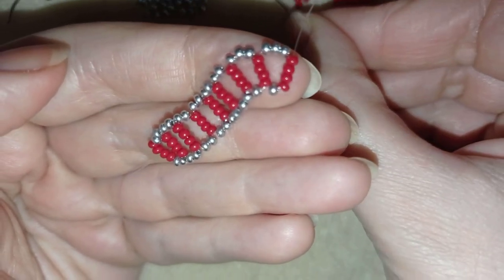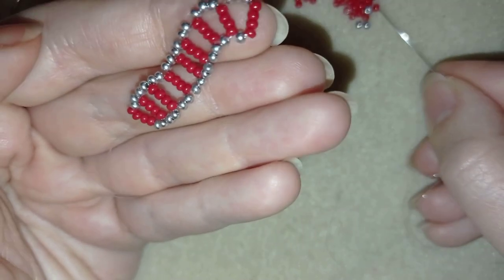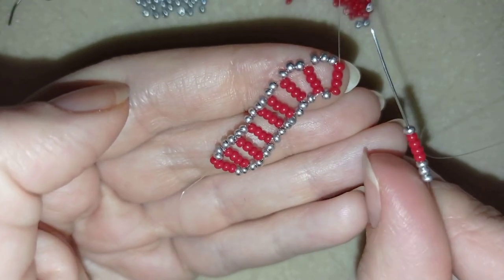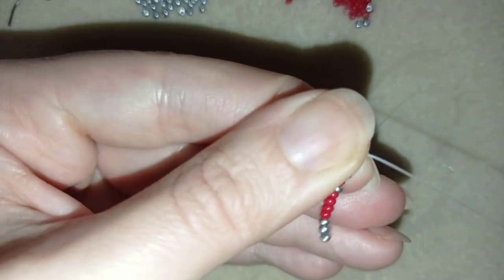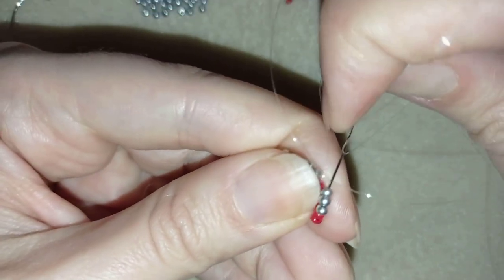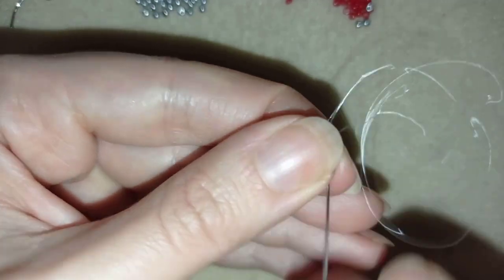Again, 3 silver from the outside edge, 4 reds, and 1 silver here. Okay, go back. Okay, like this. Okay, and I will repeat this step 3 more times.